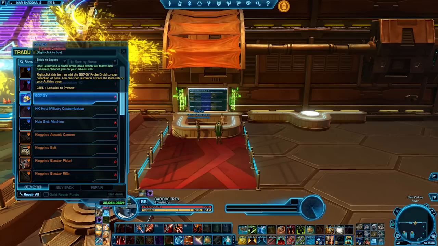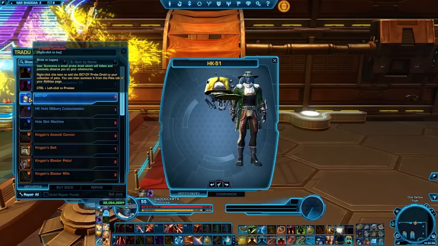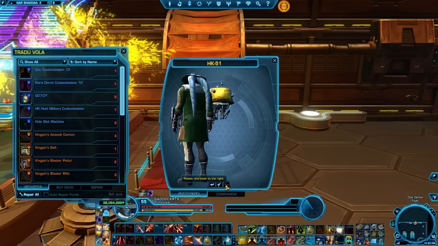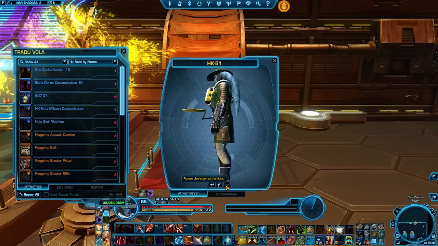Next up, you have a mini pet here, which is your server droid. Normally would be serving drinks. Maybe you could serve me with blaster pistols. That would be kind of cool.